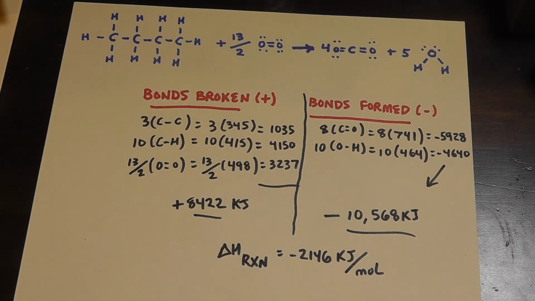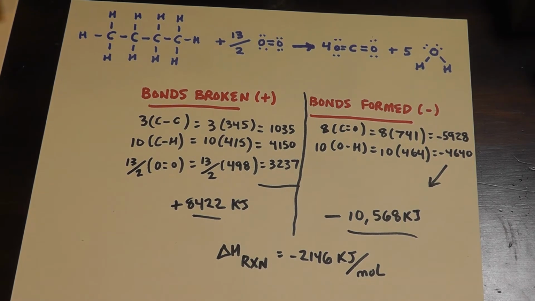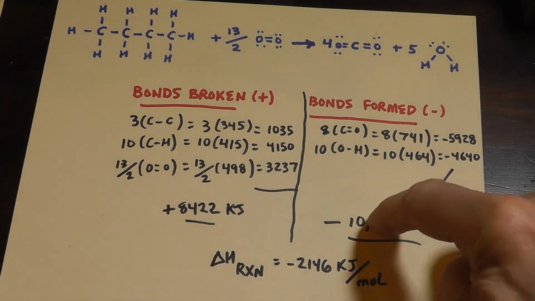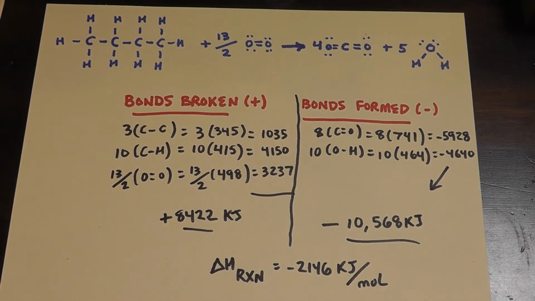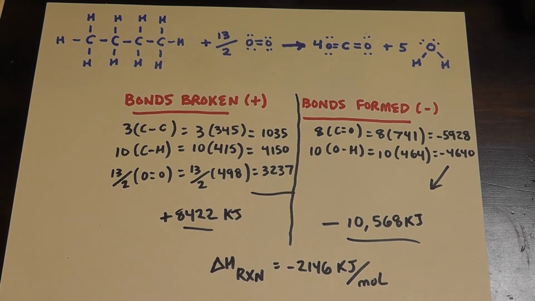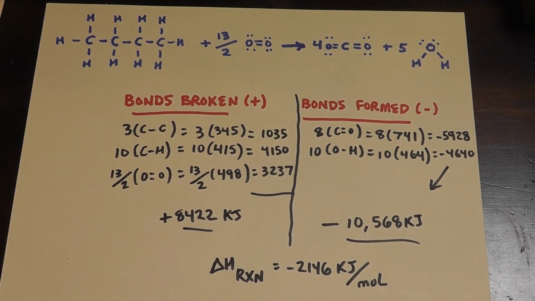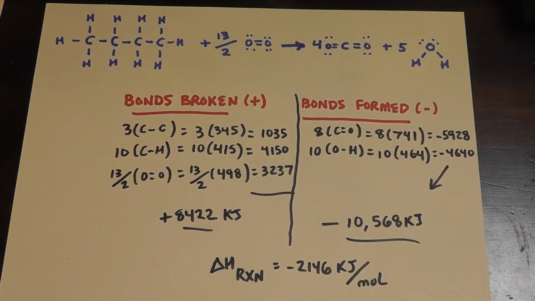Now, why am I feeling good about myself? Well, that doesn't happen all that often, but I do right now, because I know that butane's combustion should be negative. So if you did forget that negative sign, you'd add them together and you'd say, what? You mean when I take a cigarette lighter? Well, actually they're not cigarette lighters now, they're candle lighters, because cigarettes can only be consumed in like 1 square foot of the whole state. But you could say, hey, when I take my candle lighter, that's butane in there. That should be negative. What? See, and so you could keep yourself in check with your signs, because in this case, you probably would recognize that that's combustion is exothermic.